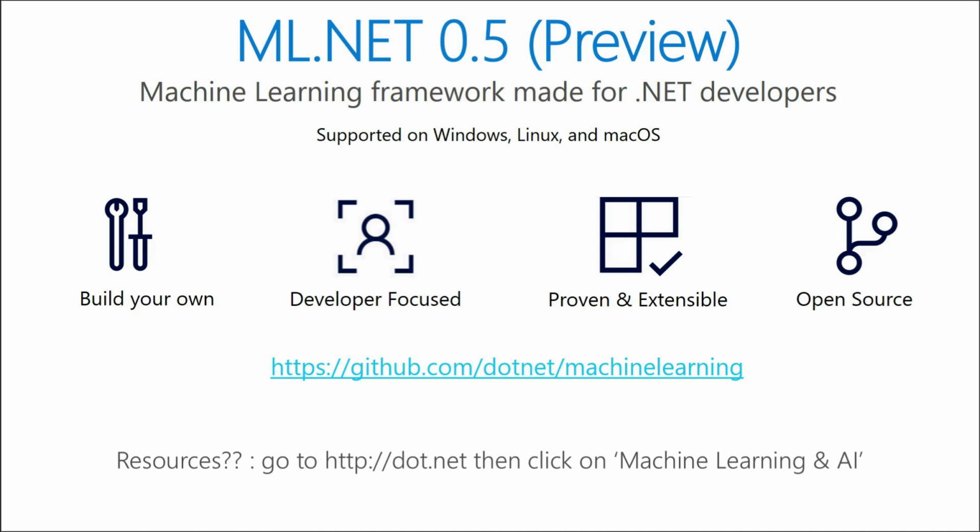ML.NET is an open source platform. If you want to check it out, you can go to this GitHub site and you can follow the open source project. If you want resources and tutorials and documentation, you can go to the link at the bottom here, which is essentially .NET, and you can click on machine learning and AI, and there are quite a few tutorials there.